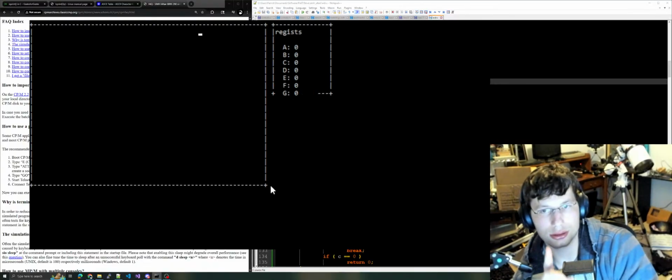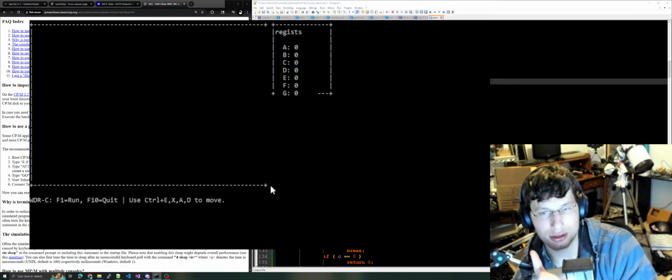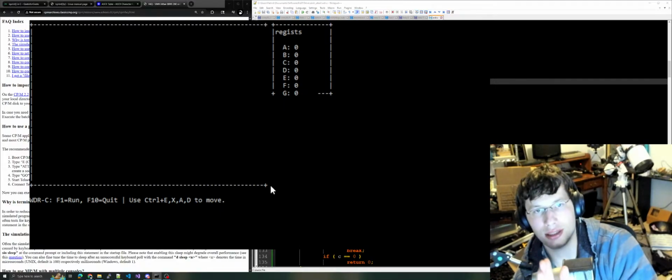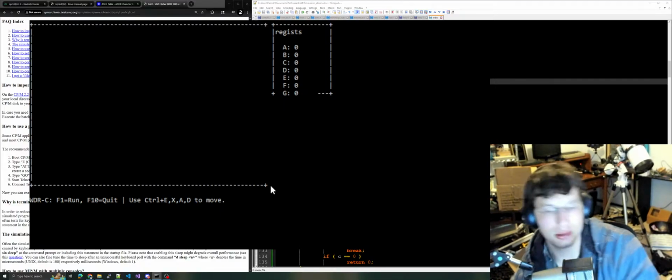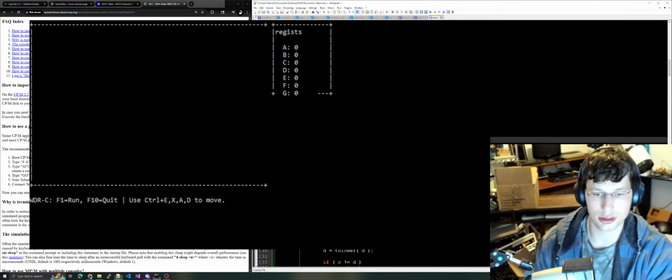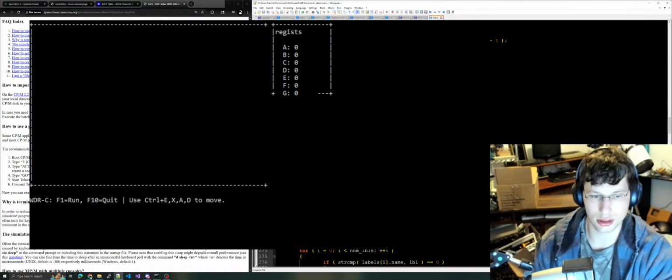I also don't like how it runs the first instruction instantly and then it moves down the delays. I want it to run the instruction, show the line you're on, and then delay. So I can actually probably do that here.